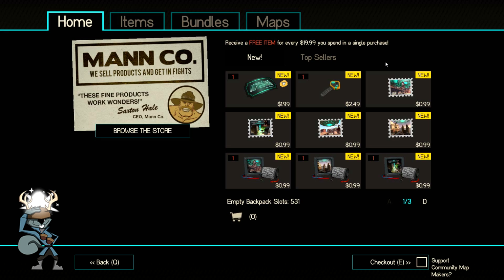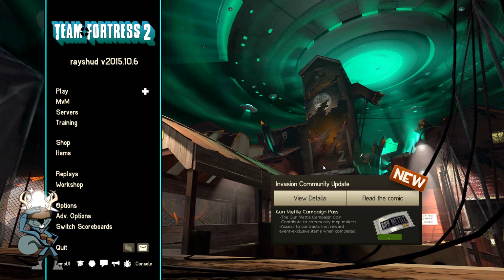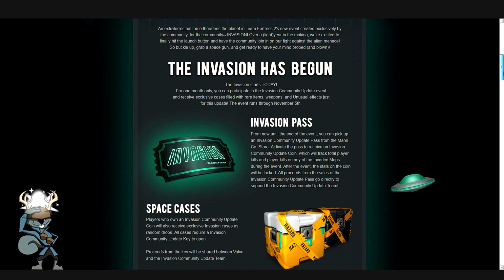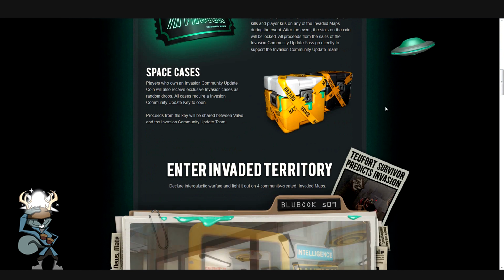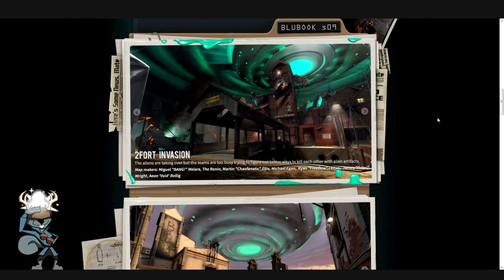That's definitely sweet looking. And then also there's keys, and these keys go to the new crates, which I'll show you in just a second, but they have new keys for new crates. There's also stamps for some of the new maps, which I'll talk about in a second. But anyways, if you just look on teamfortress.com, they updated the blog and the news to show you the invasion update. Like I said, there's a new pass that you have to buy. There's new cases, which I haven't seen any yet, so they seem like they're kind of rare, or at least. So I'm sure they'll start popping up on Marketplace for like $7 or $8 tonight, and then hopefully they'll start dropping.